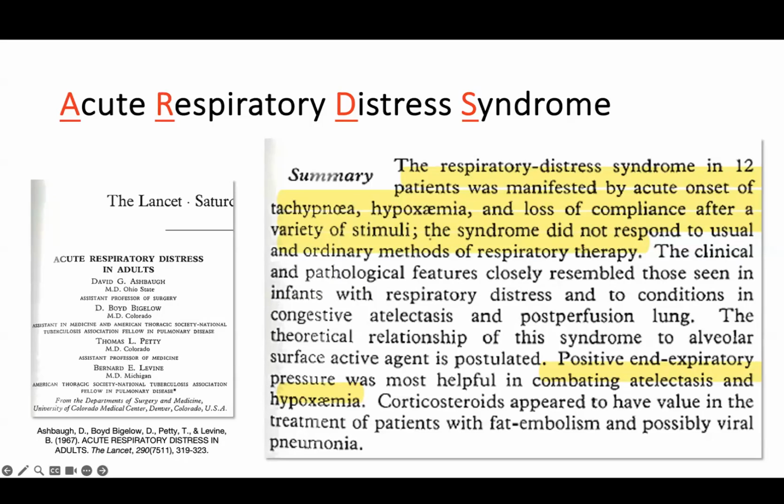So the condition of ARDS was originally reported in 1967 through a publication in The Lancet by the world-famous Dr. David Ashbaugh at The Ohio State, where a dozen patients from a case series were identified to have a particular presentation or pathology, if you will. Essentially, they all looked the same clinically, or very similar. What was most interesting, though, about the early observations of this syndrome is the presence of persistent refractory hypoxia and oftentimes non-direct involvement of the lung.